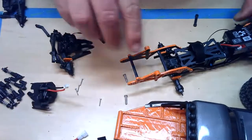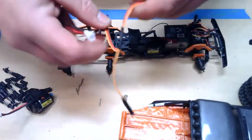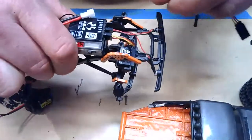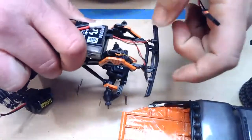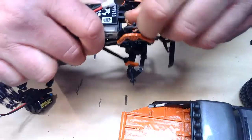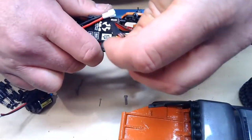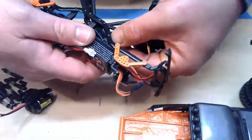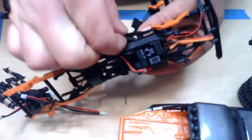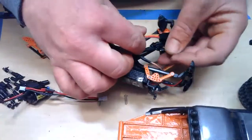Before you install this or this, what you want to do is take these two wiring harness kits that come with the kit. This one, you're going to unplug your front steering servo. You're going to slide this one right where that came out of. Shove it in there. You're going to take and you're going to jam these wires underneath through all this stuff, kind of back in the side. Only one of them has to go to the back. So we're just going to move one of them to the back. You're going to pull it through. This front one, you can go ahead and plug into your front servo.